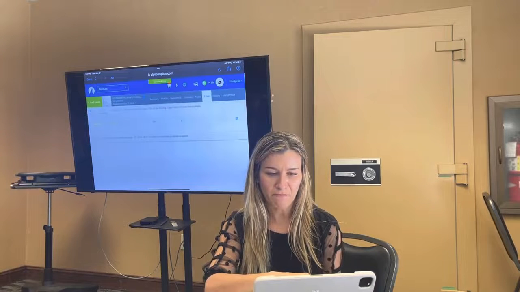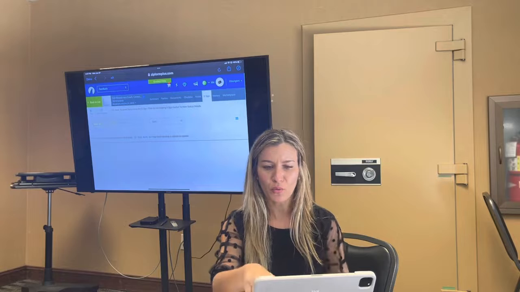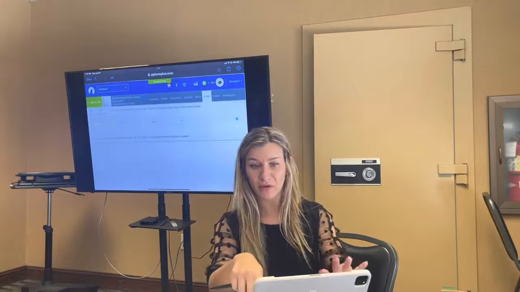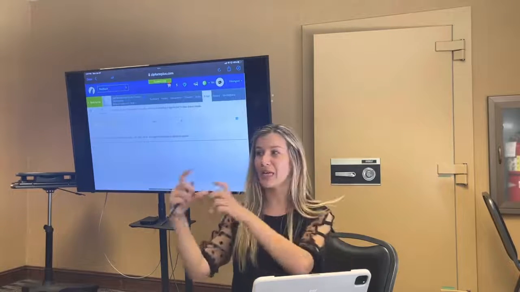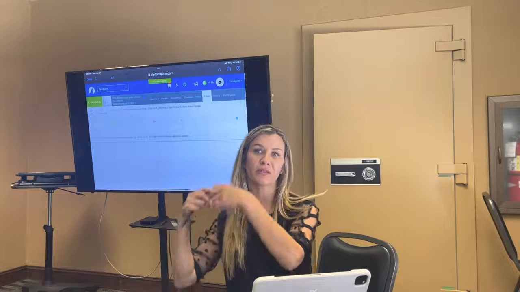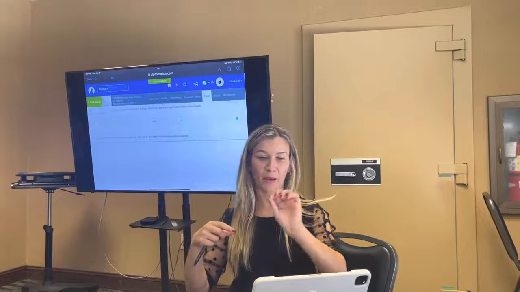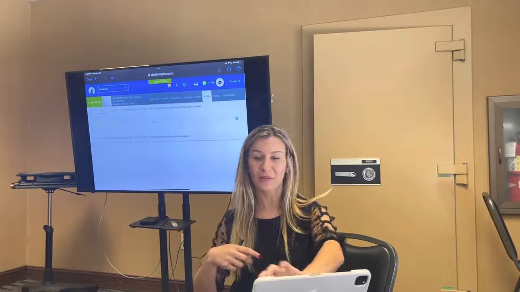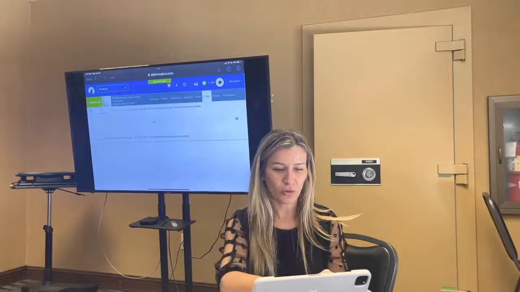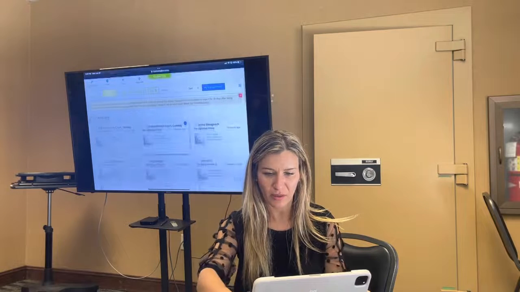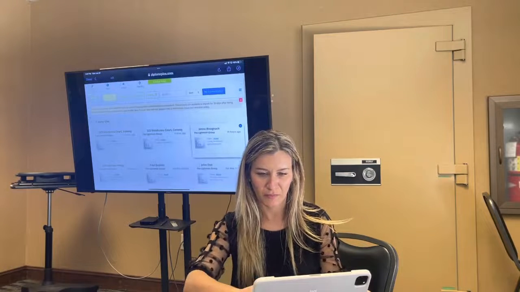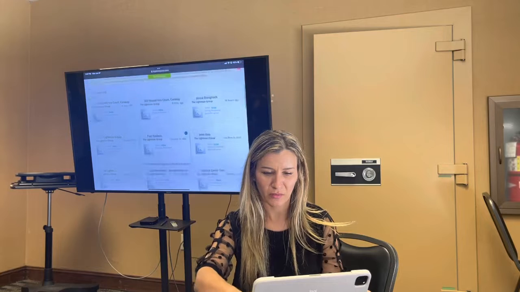The ESign. So this one here for the transaction, for this specific one, it'll show you if there's anything sent, signed, declined, anything like that. We just started this, so there's not going to be anything in here. Let me show you real quick one that's already started. So let's see this one. Oh, well, this one is okay.